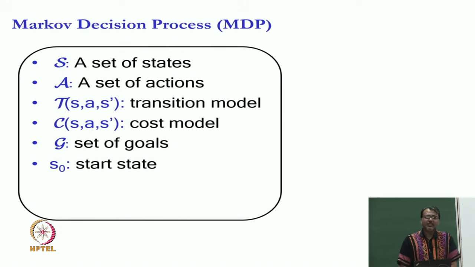Now, in a search problem, when I have a starting state, a deterministic world, I need to reach the goal. What is the solution? Think depth first search, think breadth first search. What solution am I outputting? I am outputting a path that goes from start state to any goal state.